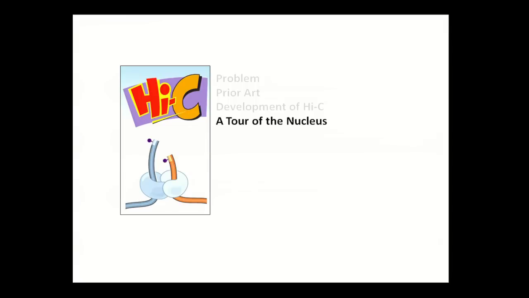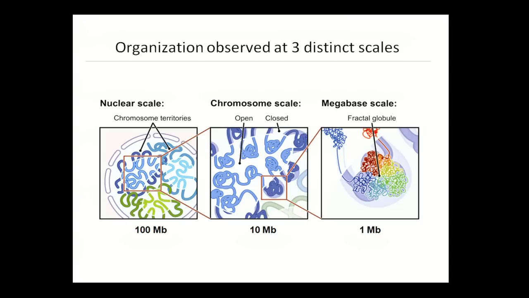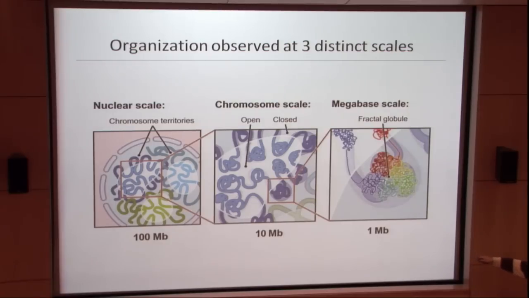OK, so now I'm going to use this data to take you on a tour of the nucleus, if you will, as reconstructed using Hi-C. And I'm going to try to highlight at various points on this tour different sorts of visual problems that arise and the ways in which thinking about new types of visualizations helps us solve those problems. So we're not going to tackle all 5 of those orders of magnitude, but we're going to start to probe at the largest order of magnitude, the chromosome territories. This is something that was known. And then we're going to zoom in to the 10 megabase order of magnitude, the 1 megabase order of magnitude, and talk about some of the structural features that Hi-C suggests.